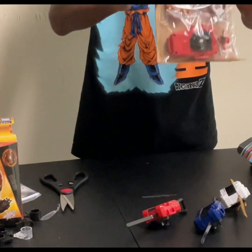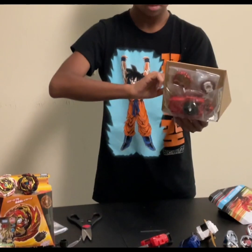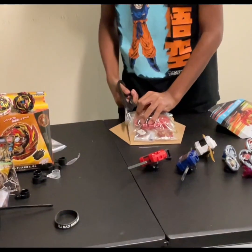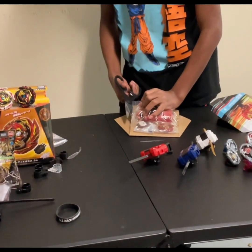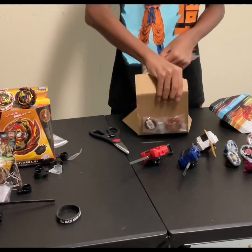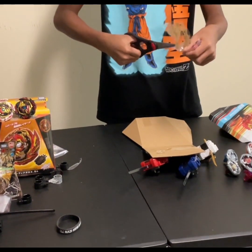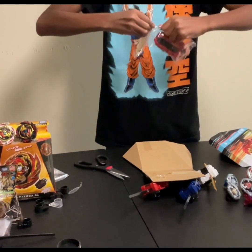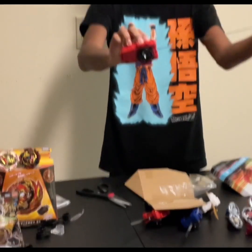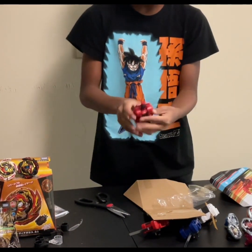Driver. This is a string launcher, okay? It's a string launcher. All right, PhoenixWing. Let's go, Cam. Let's get into it. First, I'm gonna get a launcher. You're gonna go to the string launcher. Alright. It's way better than the burst launcher. Alright. Okay.